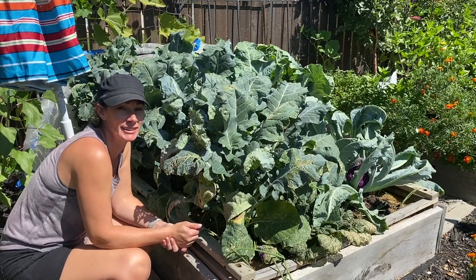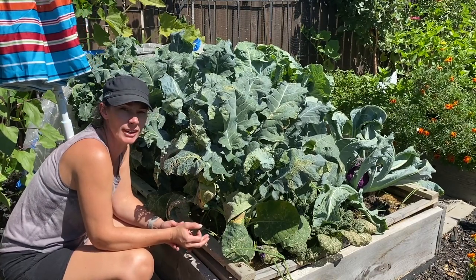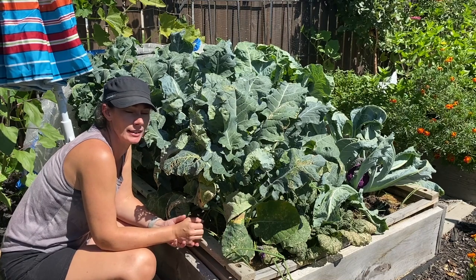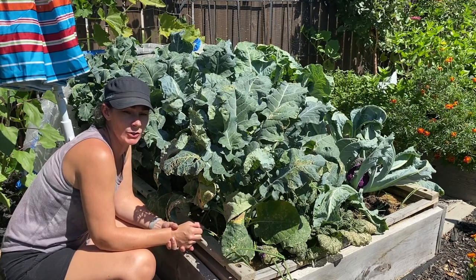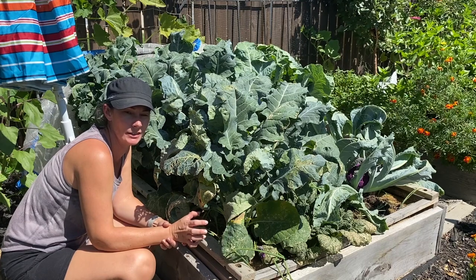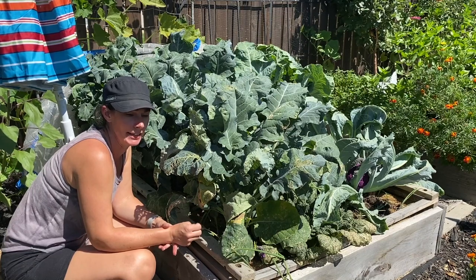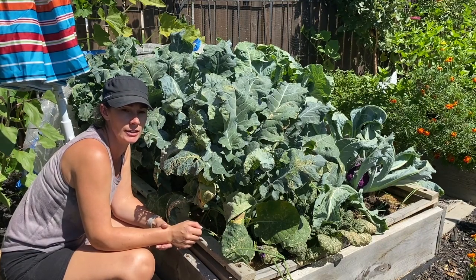So overall it's not an impressive brassica bed this year — it's just been too hot and dry. I actually saw a news release that said here in Saskatchewan we're having a worse drought this year than we've seen in a hundred years. I didn't see the actual stats to go with that, but I do know it's been very hot and very dry and it's taken its toll. We had a really abnormally warm March and then it got cold again in April and May, and from what I've heard that's what's killed off a lot of our ladybugs and other natural predators. In March the ladybugs were out already and then we got that cold, and I don't think I've seen a single ladybug in my yard this year. I can see it with the aphids and the other pests.